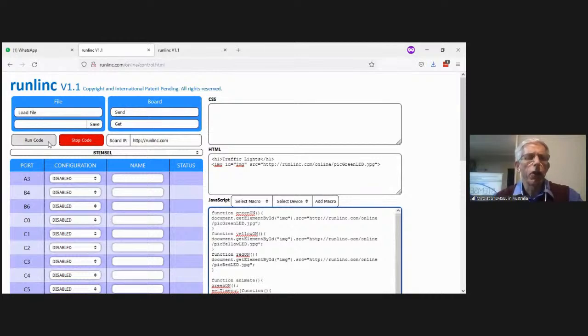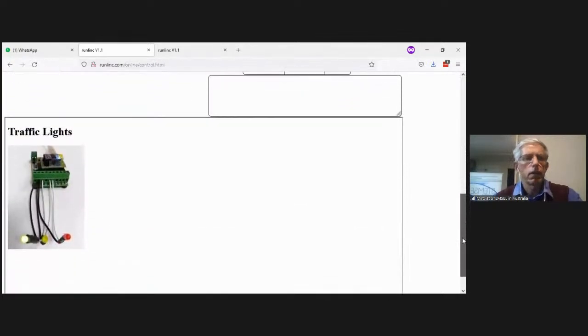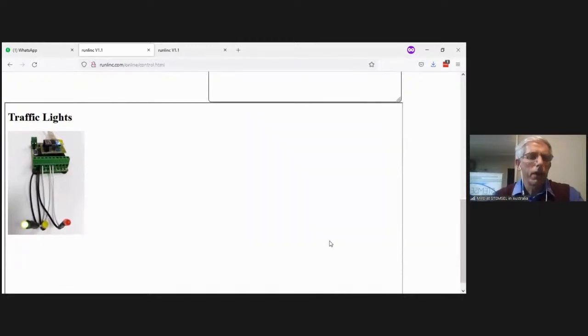If we run the code in this case, then we have the green light on for 7 seconds, the yellow light for 3 seconds, and then the red light will need to be on for 10 seconds. And then it will repeat back on. So we can see that happening.